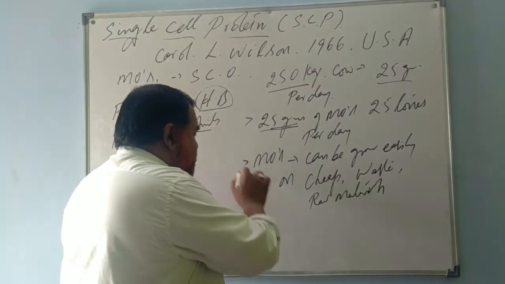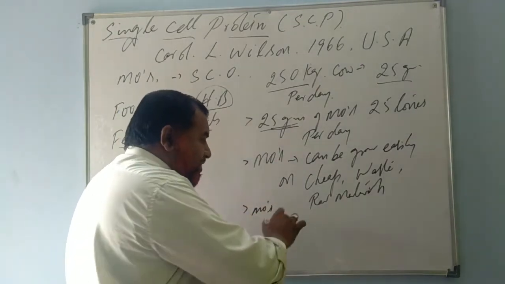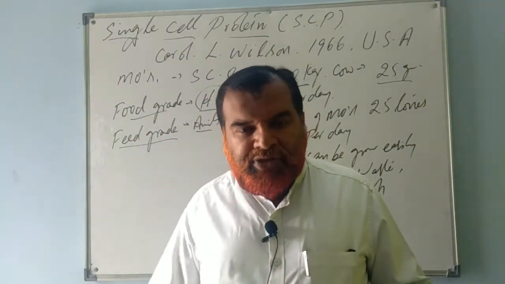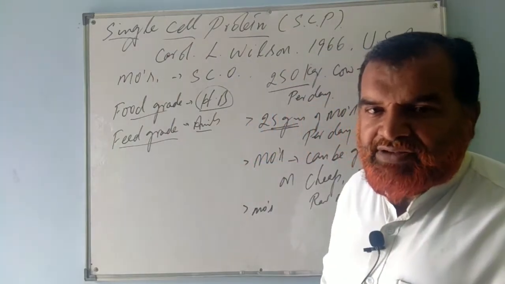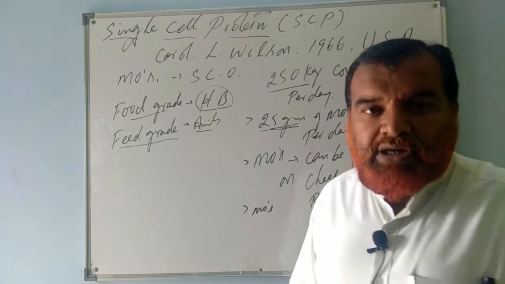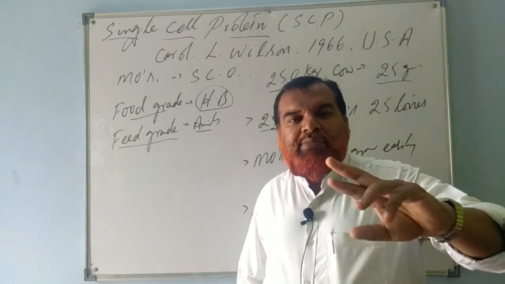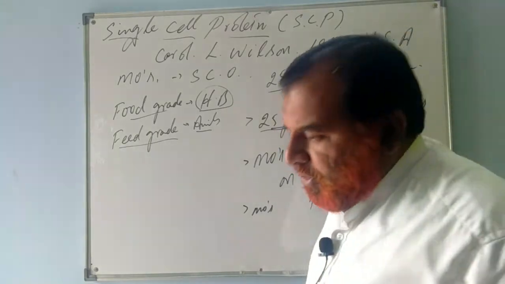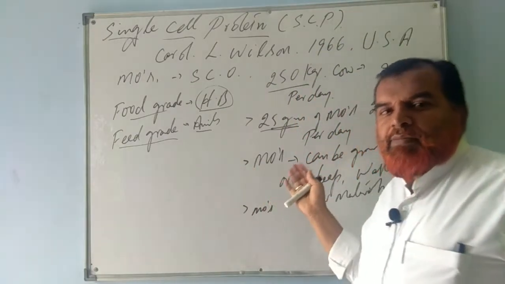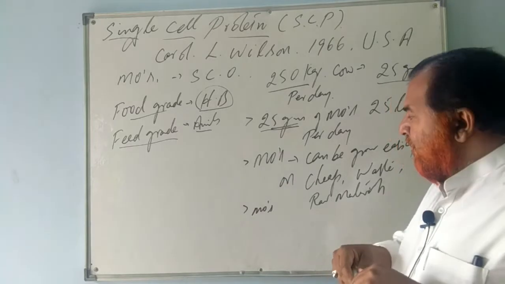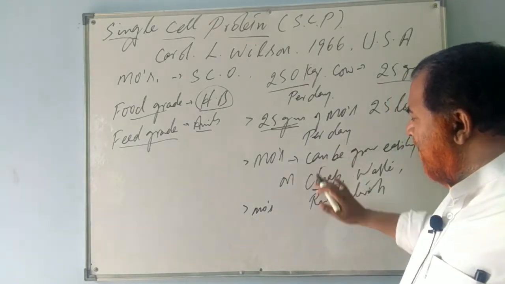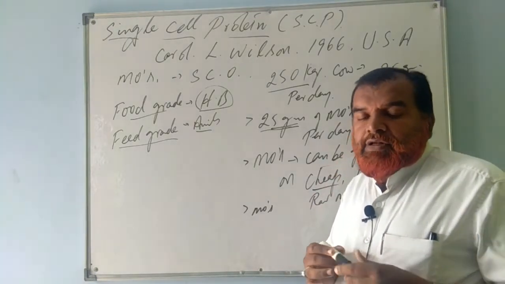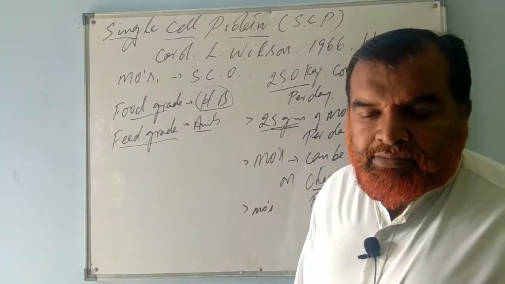Moreover, one more reason: these microorganisms have a very short lifespan, so in a very small period of time the number of microbes will double. You might know that around 18 to 20 minutes is the life cycle of bacteria. Even in molecular biology, you would have come across E. coli bacteria, around 19 minutes. In 19 minutes, one bacterium becomes 2, in another 19 minutes the 2 become 4, another 19 minutes from 4 to 8, like this they multiply. So in a very short span of time, the population of these microorganisms increases very rapidly. They can be grown on very easily available waste raw material. So these are the reasons why he thought of obtaining single cell protein from microorganisms.